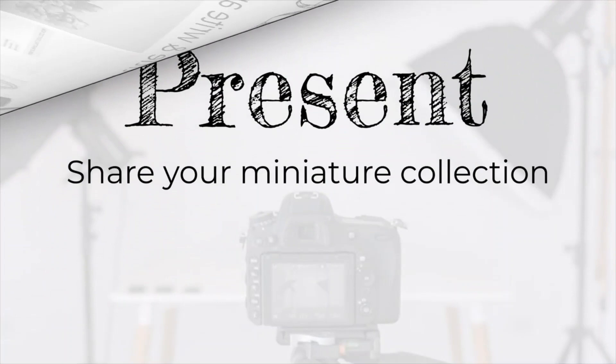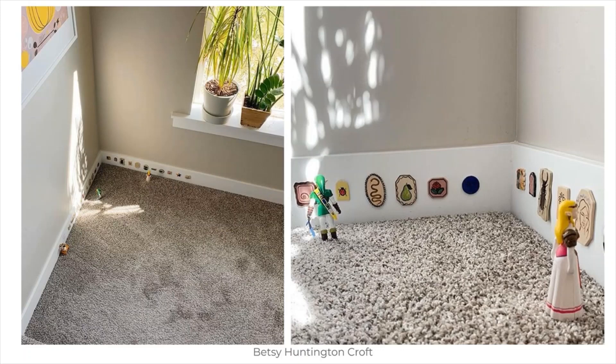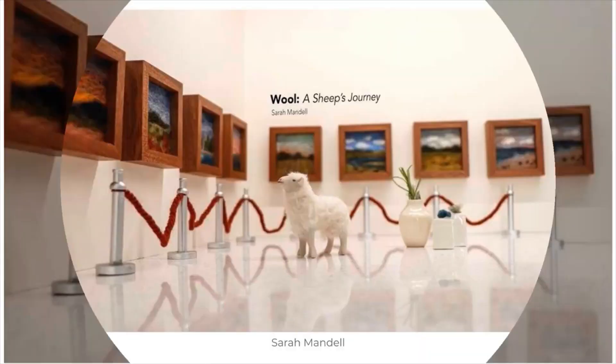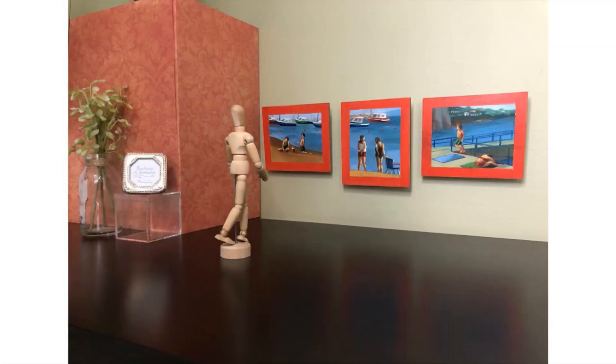Finally, it's time to present, or presentar. Here you will share your miniature collection. When you photograph your work, make sure that you're standing close — you don't want to be too far away. We want to be able to see your tiny masterpieces. When taking a picture, it's a good idea to hold your camera at eye level with your artwork. You might need to bend down to take a photo. Also make sure you have bright lighting so that everyone can see your work clearly. You can move things around and take multiple photographs as well. Now it's your turn to curate: start by selecting a space, then organize your art and add final details, then present and photograph your work, and finally share it with your classmates.